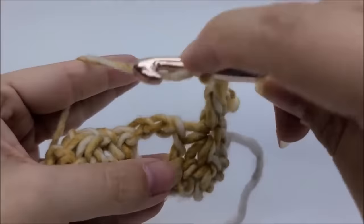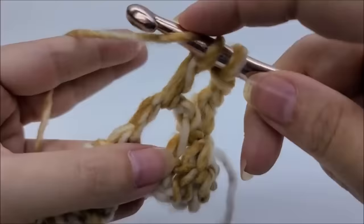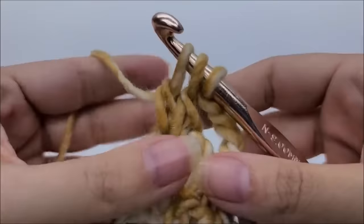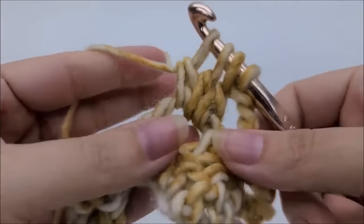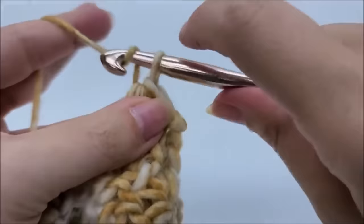So we're going to yarn over, go through that chain space, and draw up a loop, and yarn over and go through the first two loops. Again, we want to do that four times. That was number one. Again, yarn over, go through the chain space, draw up a loop, yarn over, go through the first two loops. There's three times. One more time. Five loops remain. Yarn over and go through all five, tug it, chain one to lock.